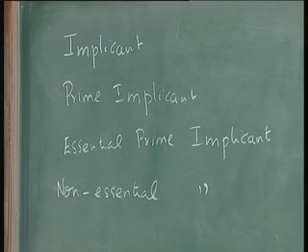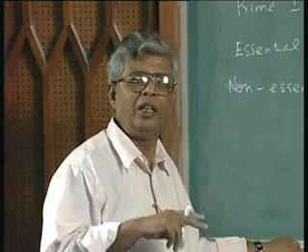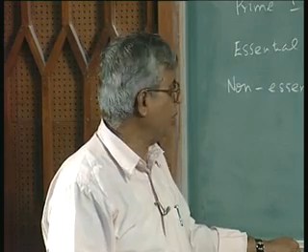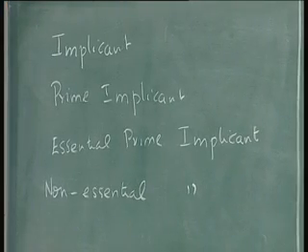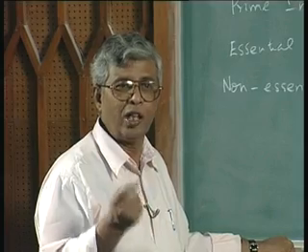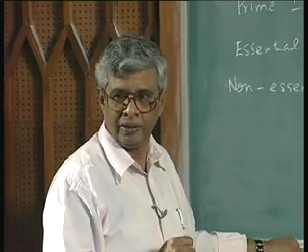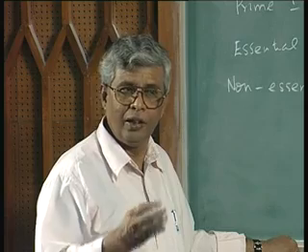Supposing you have different ways of combining a 1 in 2 groups, you can combine this way or that way, both of them will lead to the same result or similar results. Such a group is called a non-essential prime implicant. That means there is more than one way of combining a 1 which is not covered otherwise as an essential prime implicant, but one of them is essential, otherwise that one will be left out.